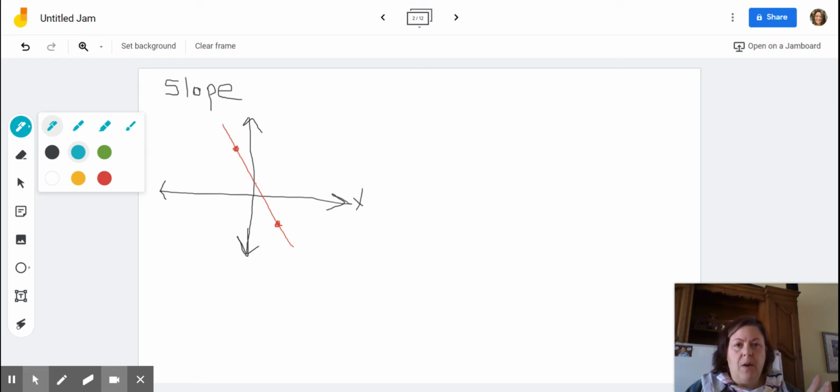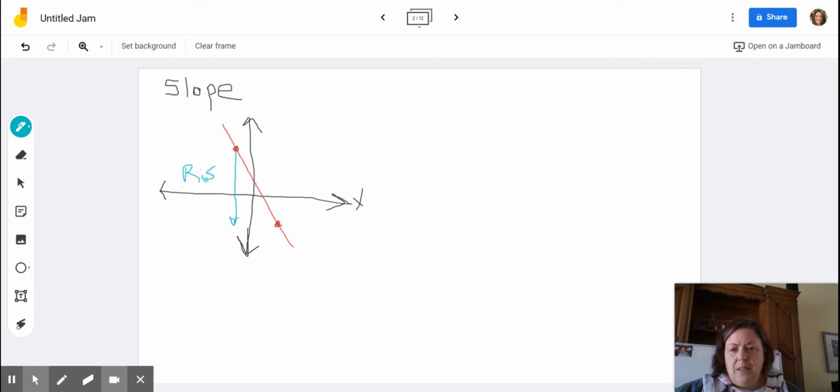The other thing that we've been talking about is trying to focus on going from left to right. The first thing that I notice when I have this line is I notice that this line goes down to the right. So if I'm a skier on top of this hill, this is a downhill slope. Because it's downhill, that slope would be negative. So the next thing that I'm going to do is I'm going to do my up and down movements first. In this case, because our line is going down, my rise, remember this is where we have our rise, my rise is actually going to be a negative number because I went down. If we had gone up, my rise would be positive.